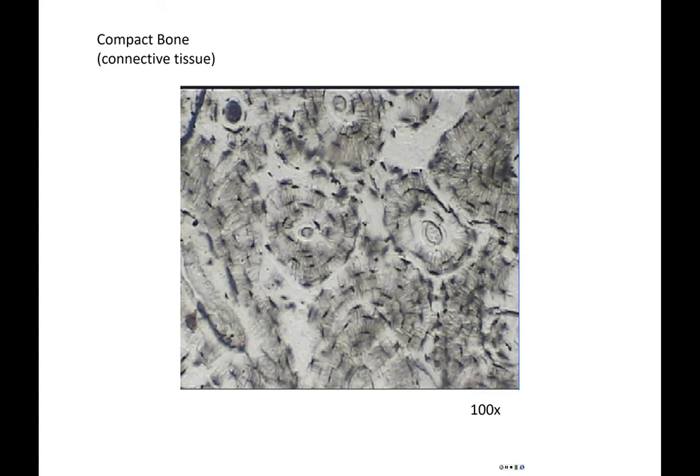The next tissue to look at is the compact bone tissue. So this is the tissue that is found in your skeleton. Your compact bone is characterized by these concentric rings which are called osteons. So you have at the center of each what's called a central canal. This is going to hold your blood vessels because remember this is living tissue. And then you're going to have your specialized cells called osteocytes in these rings around the central canal. And so you have these little canaliculi that connect the cells to that central canal. So that's how you're getting this very precise kind of arrangement. For me the compact bone is easy for me to memorize because it looks like tree stumps. So that's how I remember this one.